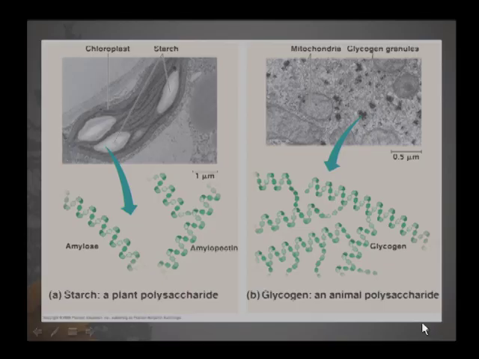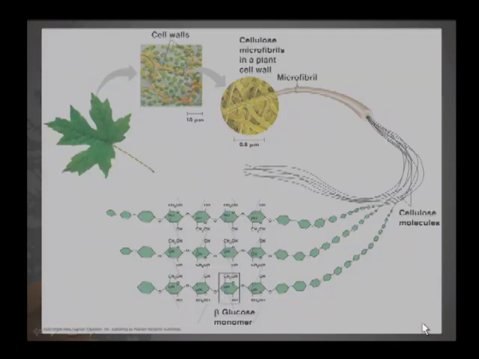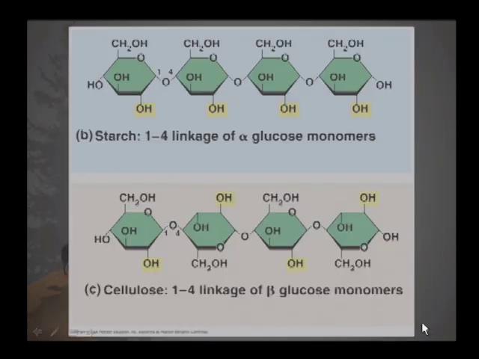So as we look at starch, you can see that it's kind of a branching polymer. Glycogen has more branches to it. So again, plants store starch, animals store glycogen. And then again, the arrangement of sugars in cellulose is kind of interesting because animals cannot digest cellulose. We can break apart the glucose molecules of starch, but we can't break apart the glucose molecules of cellulose. And it basically has to do with the arrangement of the glucose molecules. They're arranged kind of upside down to one another, and we lack the molecules needed to separate those apart.